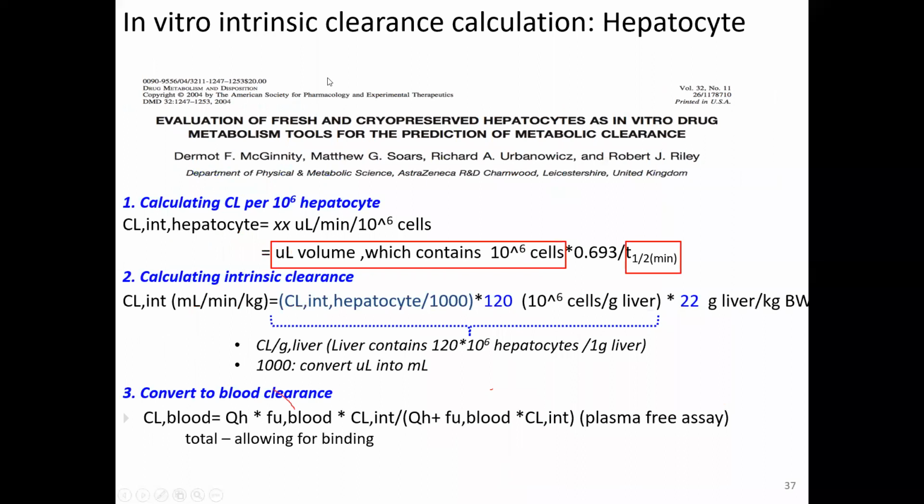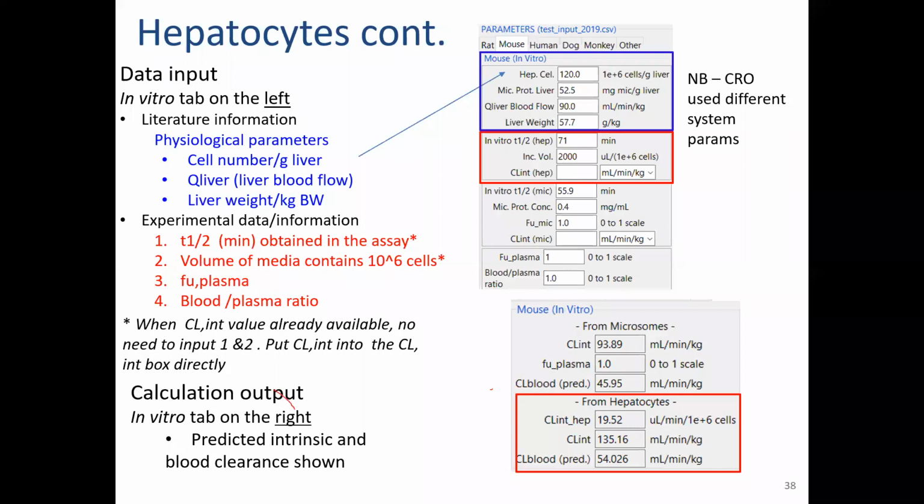This is a similar thing for hepatocytes. As I mentioned, at the moment, we don't make any correction for binding within the hepatocyte assay. So it makes correction for plasma protein binding, but not binding within the assay. So that's one thing that is a proposal to make that change, to add that in. And this is the equivalent, just showing an example from hepatocyte experimental data to the hepatocyte clearance estimates.